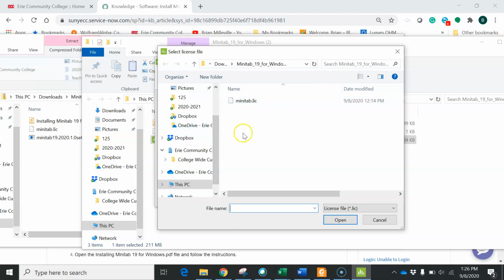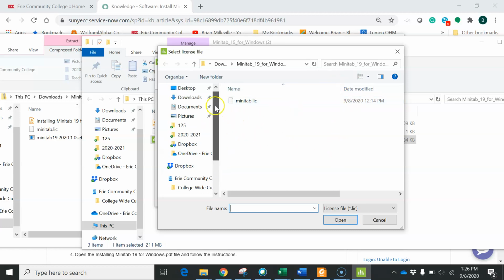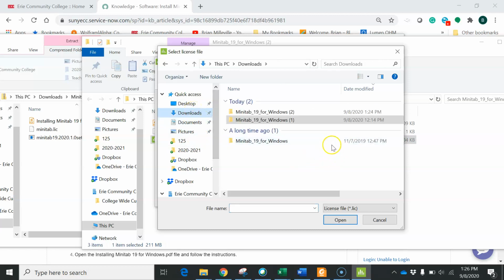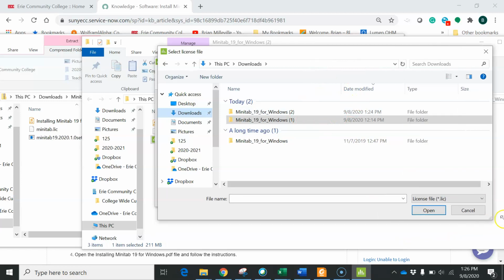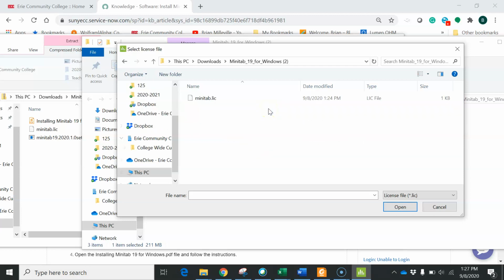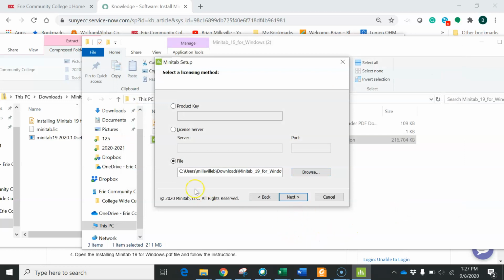If it doesn't, and it opens up somewhere else, you should be able to, over on the left side, go to your downloads folder and find the file that you just opened up. I've downloaded it a couple of times, but let's just do the most recent one. Inside of there, you're going to see the minitab.lic. Hit open. That's selecting that file, which is going to put the license key in.